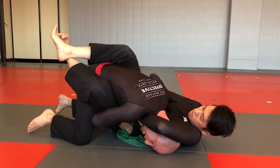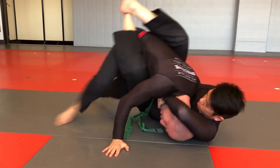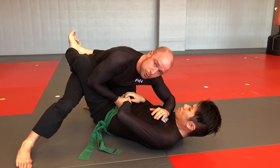So he's going to want to have his hips escaped on the side like this to have proper finishing mechanics. But if you can flatten him out, it kind of loosens, and then you can make a strong neck, pull on this grip here. Sometimes you can slip your head out to escape.